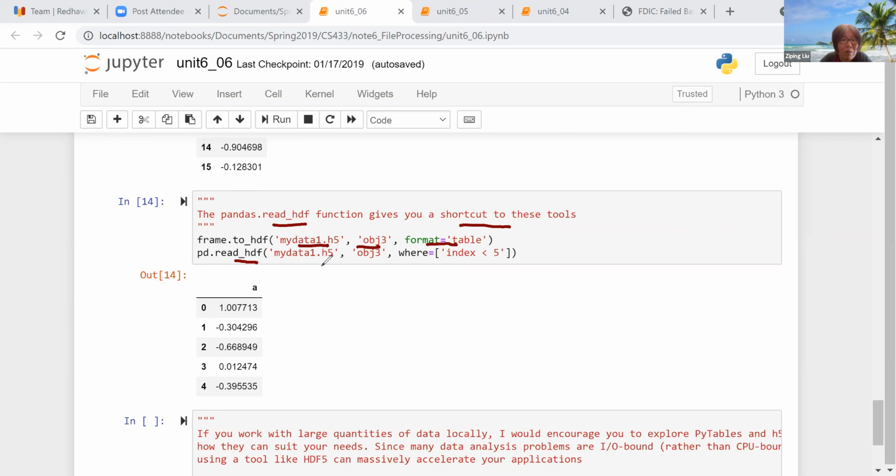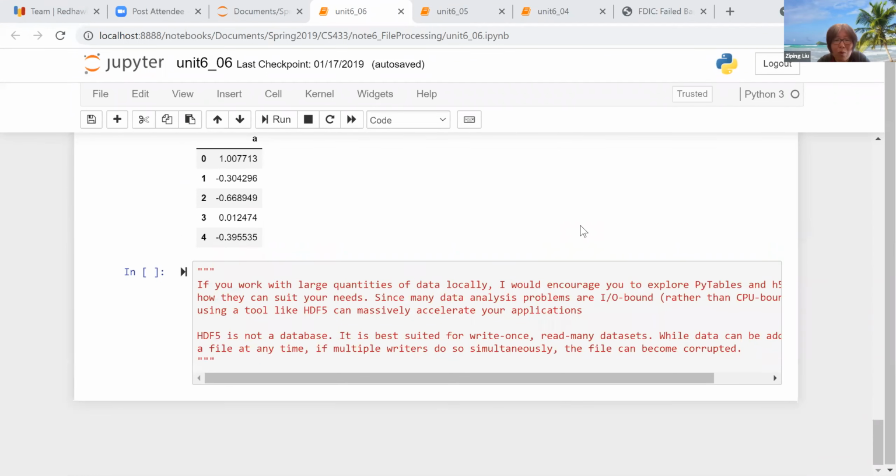Later on, you can also read that object from that file, and here you can also do a query. It's just another approach to retrieving.